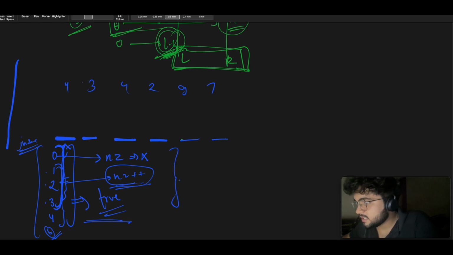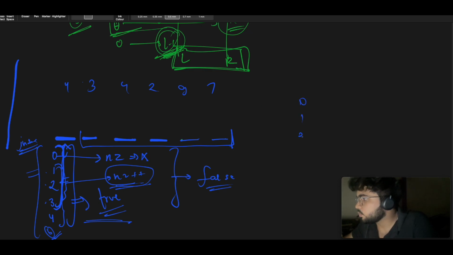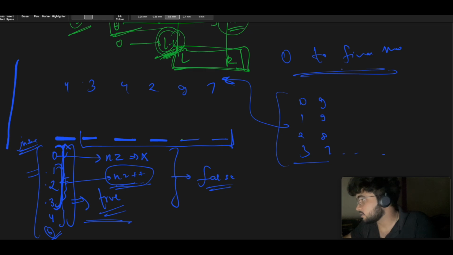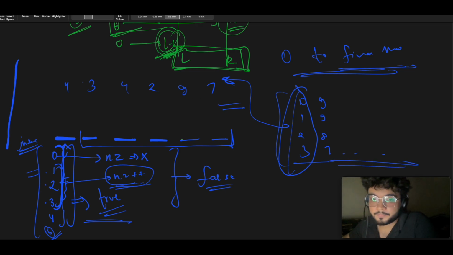But for these three numbers, when we go ahead to the next indexes, the type will be false, because if we select any of these three numbers on the first index, 0, 1, 2 or 3, now we can select any number, 9, 9, 8, 7, and any number. These numbers will be less than the final number. We need to find the total numbers between 0 to the final number. So the number on which we are calculating our answer should not be greater than the final number. But if it is starting from these three or four values, it can never be greater than the final number.